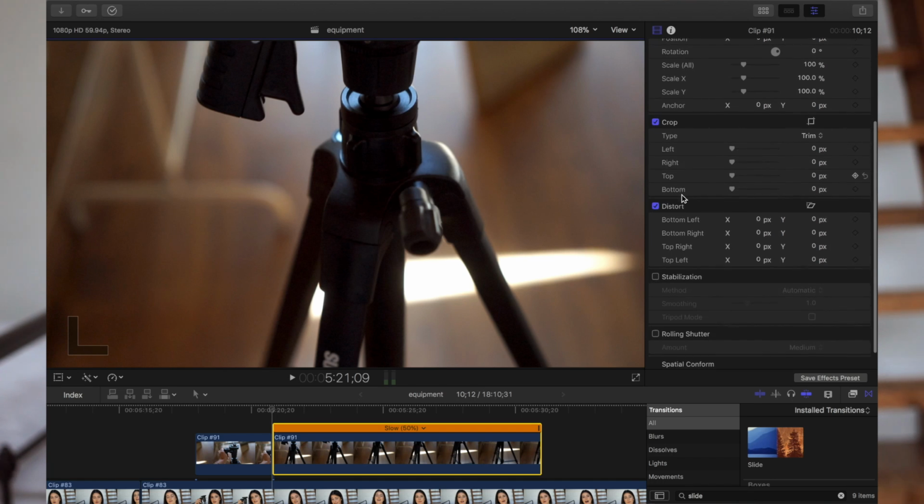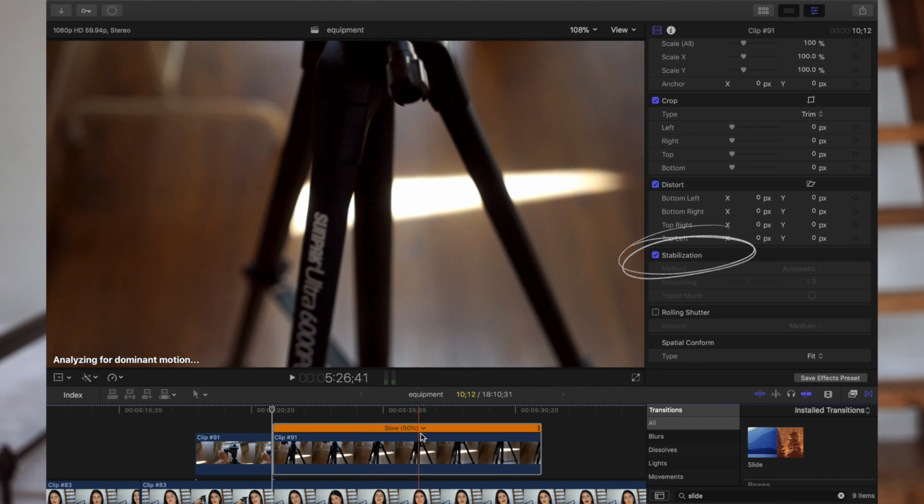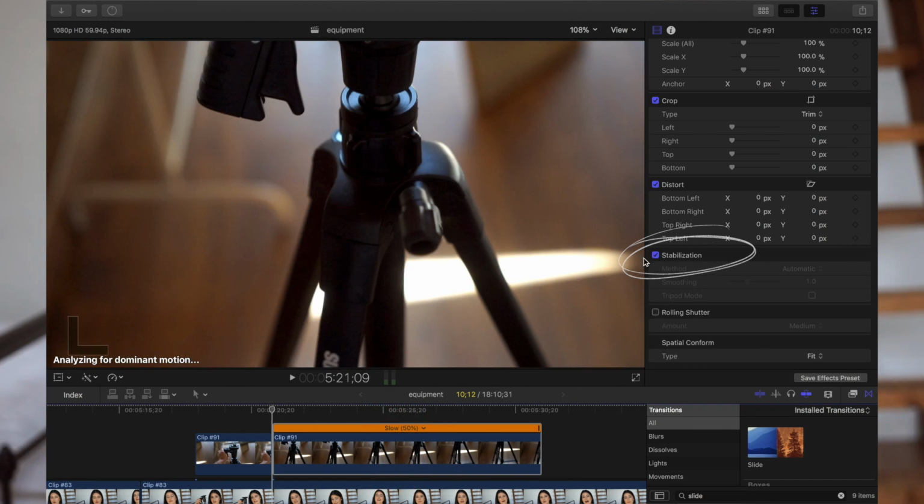Whatever you use to edit your videos, it probably has an option where you can stabilize your footage, like if you slow it down or whatever. And if you use a gimbal to begin with, it's gonna be a lot easier for you to stabilize even further in post-production. So I think that something like this will really transform the vibe of your videos. I cannot recommend stabilizers enough. Even if you're not very good at editing, I think that having stable footage to begin with is just the best thing that you can do for your videos. So definitely recommend you guys getting something like this.